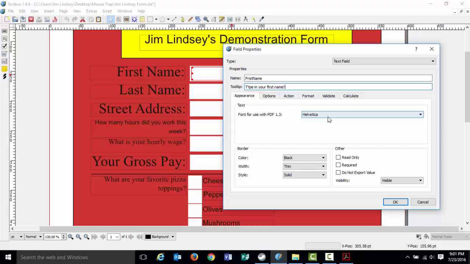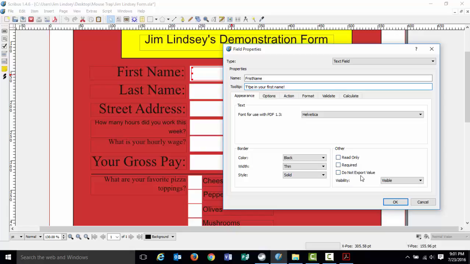Let's see, there are these different tabs here. You get to choose the font. You'll see like the border here. Like some of these boxes in our example were really thick and some are thin. That's because of modifications I made in here. These other things right here are saying whether something is read-only or required. What that means is, if it's read-only, those are the white boxes that people can't type something into. You save that for your arithmetic. Required means that somebody has to fill that out in order for the form to be submitted or completed. So that's what that other stuff is right there.